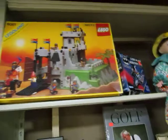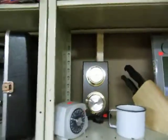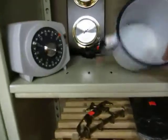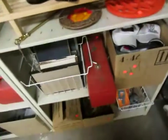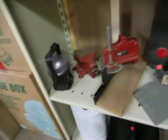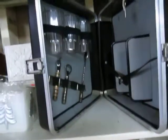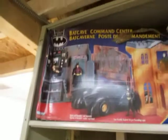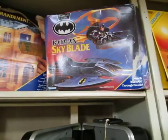Then we have some more Batman and Lego — this is old Lego. We have a Greg Norman. We got a fountain and some speakers and knives. Nice old tin cup. We got some Canadian flag. We got toolboxes and hats and wrenches. All kinds of picture frames. And we got some Sony speakers here, a heater. We got lights and vices and gas cans and an old, really old mixer. We even got some drill bits — you can make these into table legs. Some plates. There's a nice little wine set. Then you got some jugs and, holy smokes, more Batman — that's like a Batman City. We got Skyblade Batman.